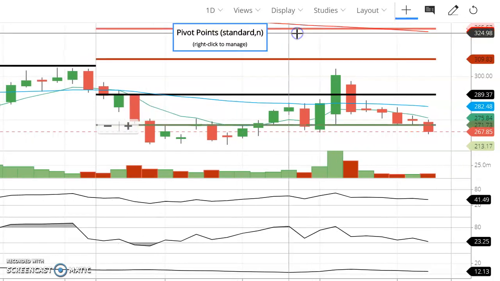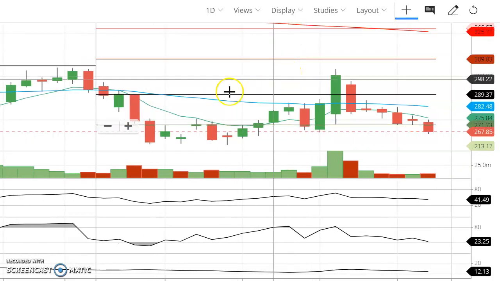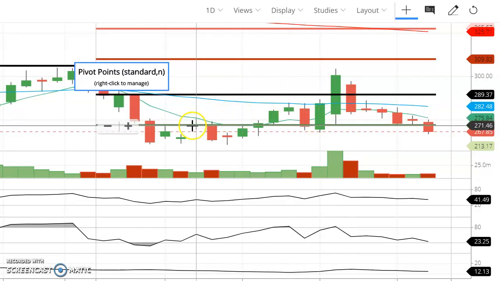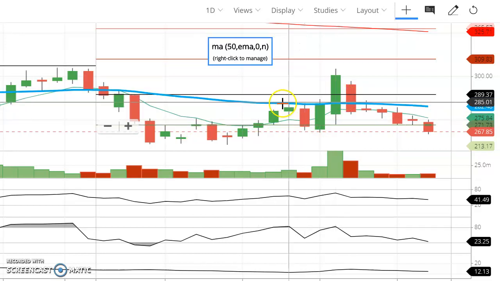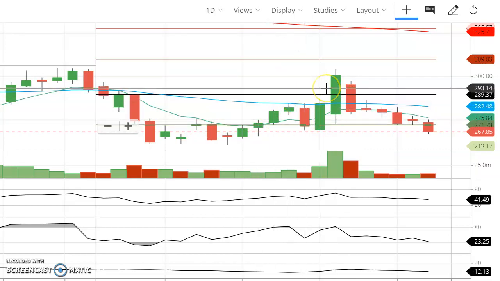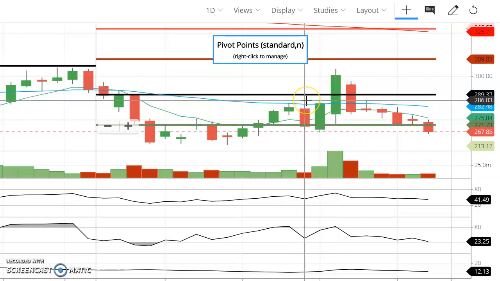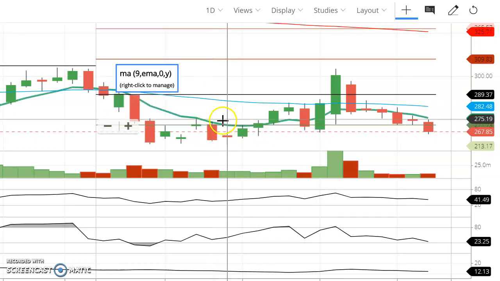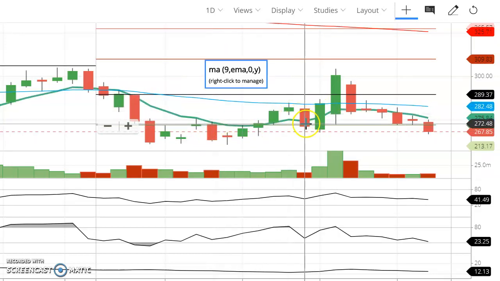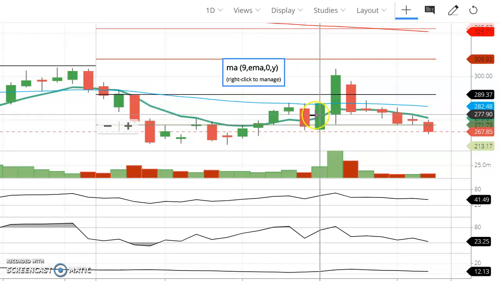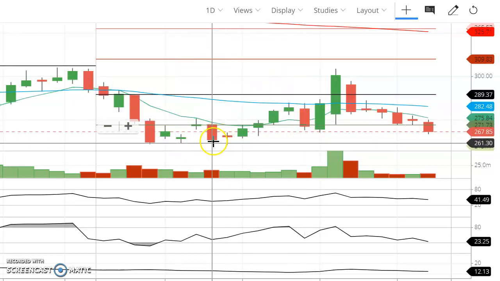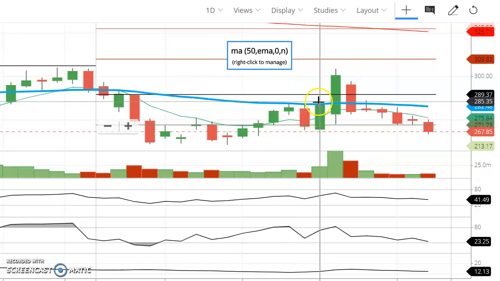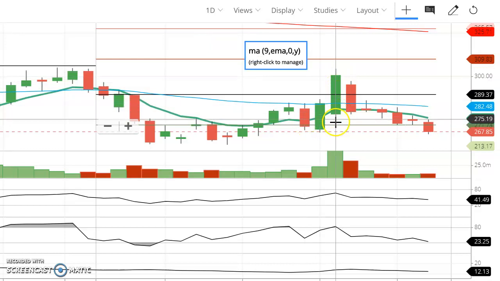In this kind of consolidation in a very volatile stock, it is always advised not to hold it for a few days. You can do intraday because the stop loss is a little smaller. So we have been stopped once over here, and there is a bearish signal over here and you have been stopped again over here. So you have been stopped two times in the downtrend, and it is good that you have been stopped so that this big spike has not affected you.